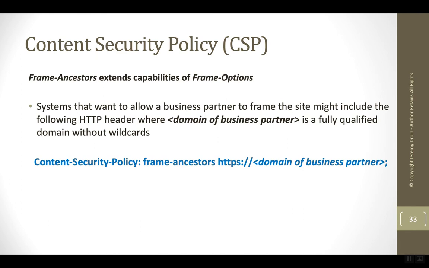Frame ancestors takes it a step further though, extending the capabilities of frame options. And technically, frame options had an allow-from feature, but it wasn't supported widely by browsers. However, the frame ancestors equivalent is fully supported. So it's possible to specify another domain that's allowed to frame our site, but not let any other sites on the web frame our site. And this is very useful if you want to allow your site to be embedded in someone else's web page.